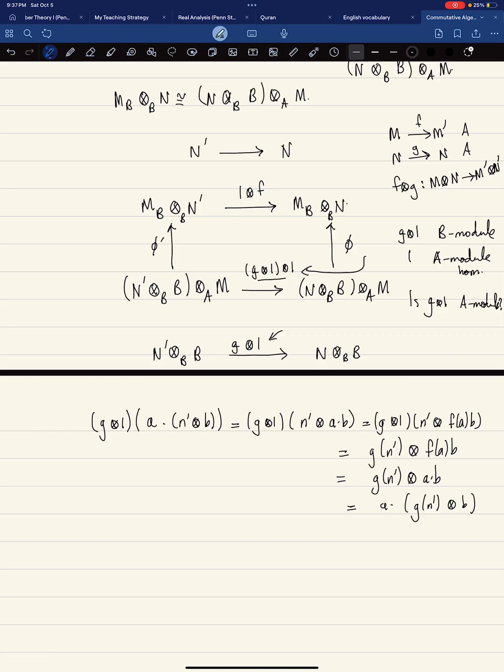But why is G tensor A tensor 1 also a B module homomorphism?